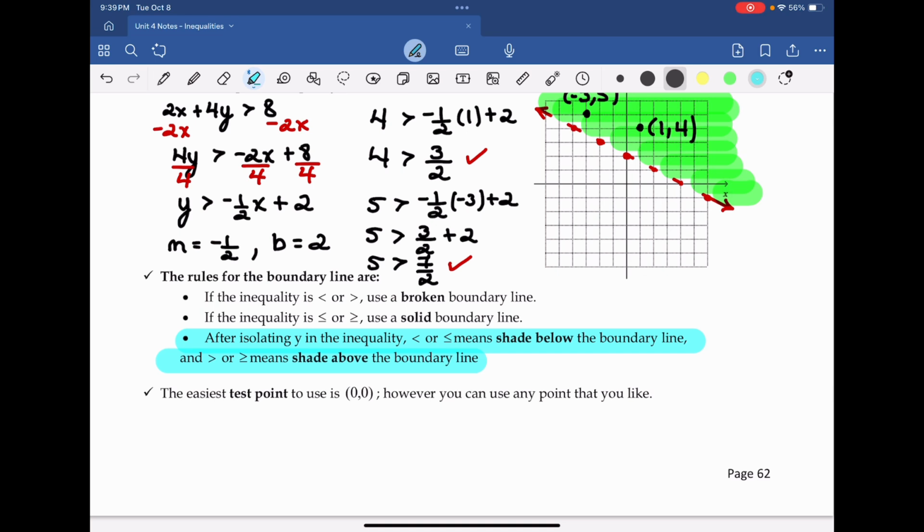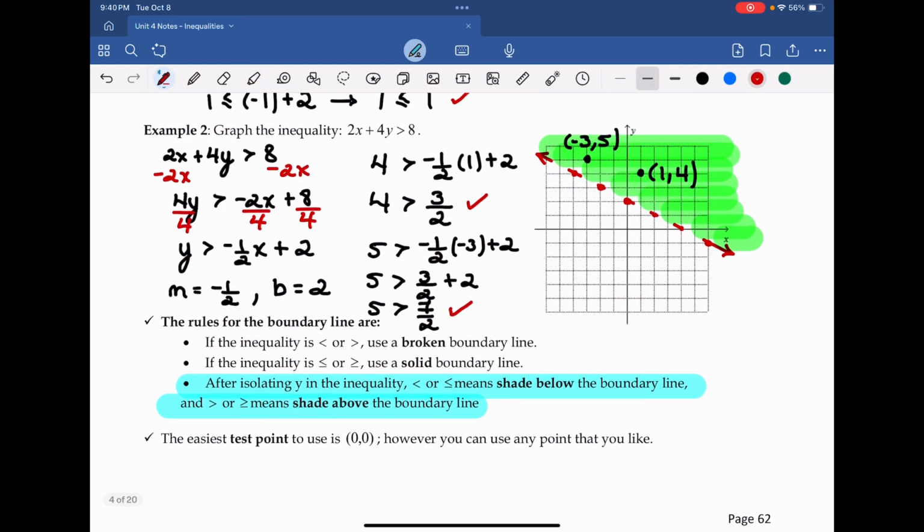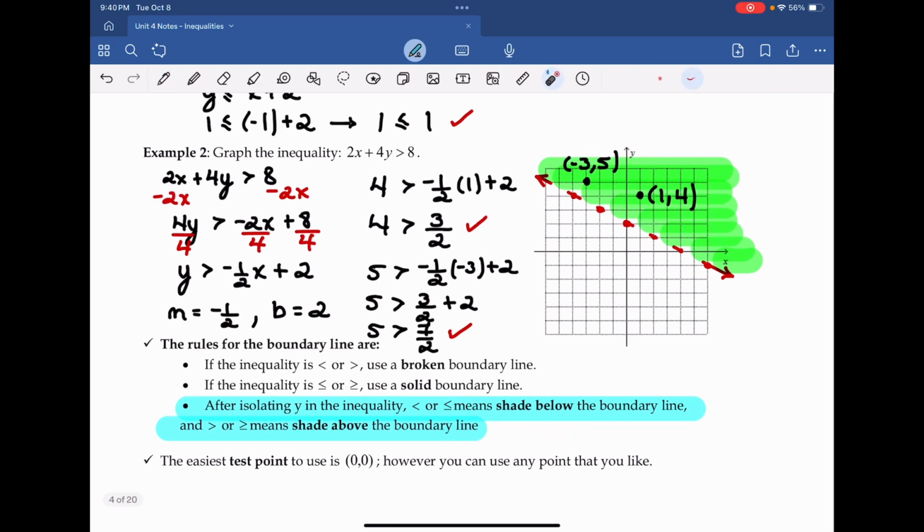Now, the easiest test point to use is 0, 0. However, you can use any point that you would like. 0, 0 is the easiest one to use because often, if you look at it, 0, 0 is right here. This is outside of the boundary, so this would immediately go against it. But if we're trying to prove that there is a certain point, then we couldn't choose 0, 0 for this one, because 0, 0 would lie outside of this and it wouldn't actually satisfy it. So this would almost be a test point that would just be a counterexample for this situation. You always want to choose one within the defined region.